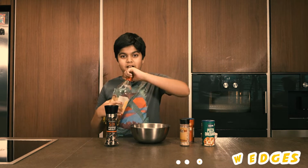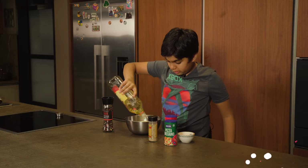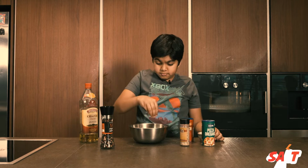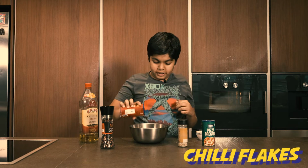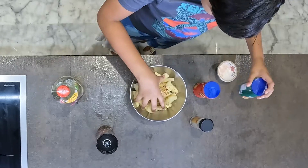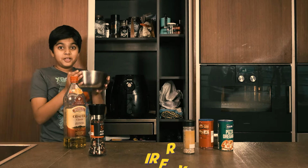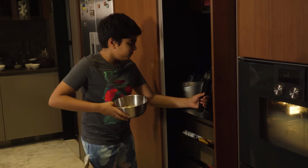So next I'm going to make the potato wedges. For these I'm going to take a little bit of olive oil, and by a little bit I mean a lot. Glug it on there. Pepper, salt, spice mix, chili flakes, oregano, and mix it in like the last one. So now I'm going to put these wedges in the air fryer for about 20-ish minutes.